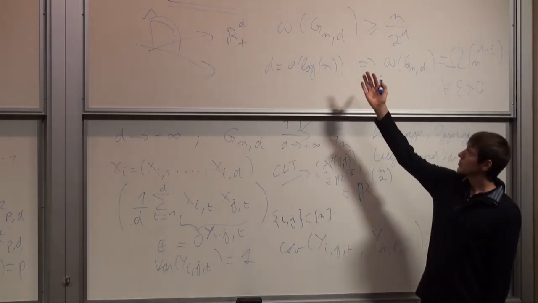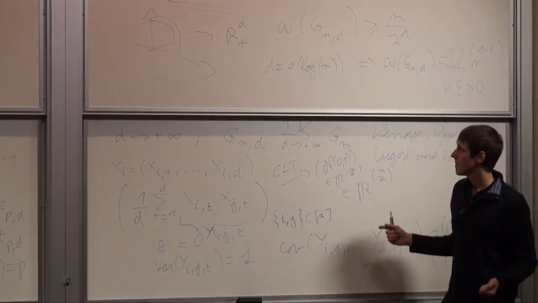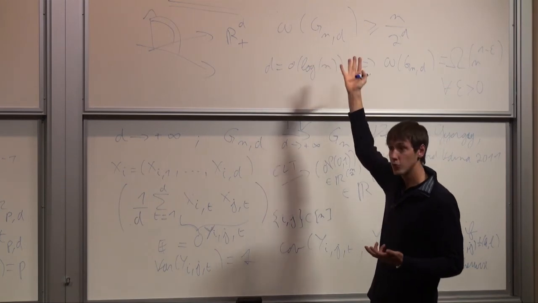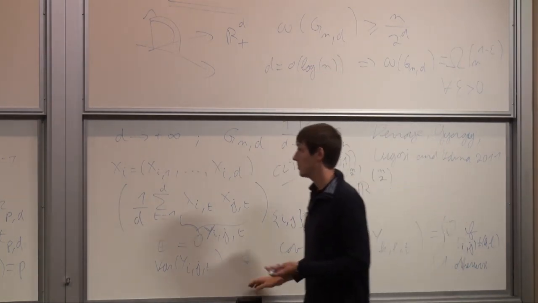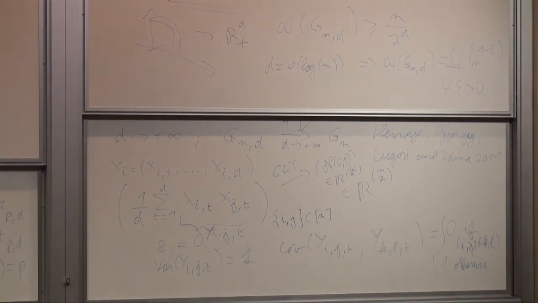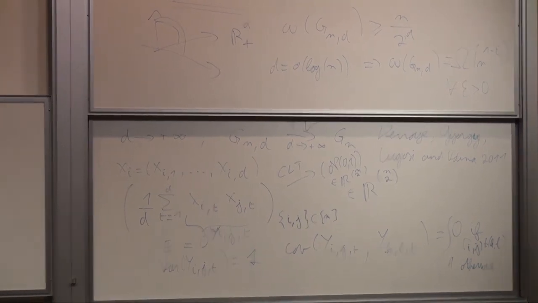In particular, in terms of the clique number, it tells us that when d goes to infinity, the size of the largest clique is going to be roughly of order 2 log n, by this other theorem. Now we are starting to see a picture. The picture looks like this.